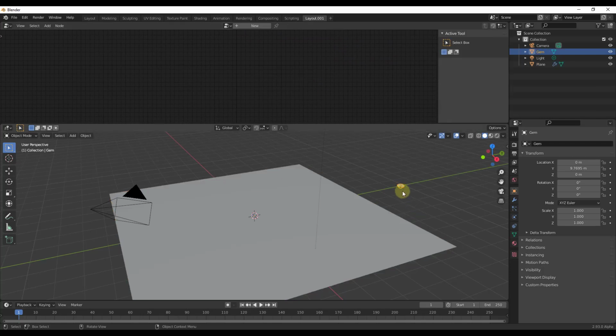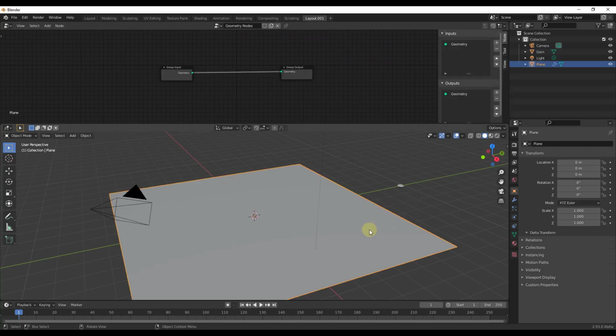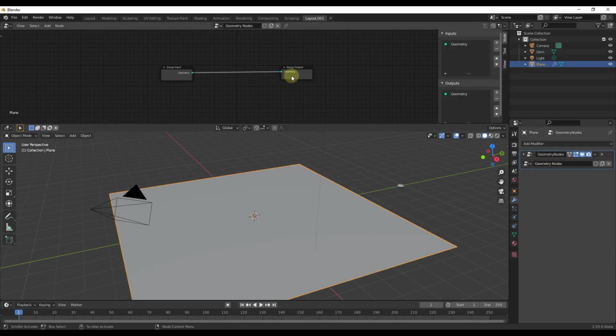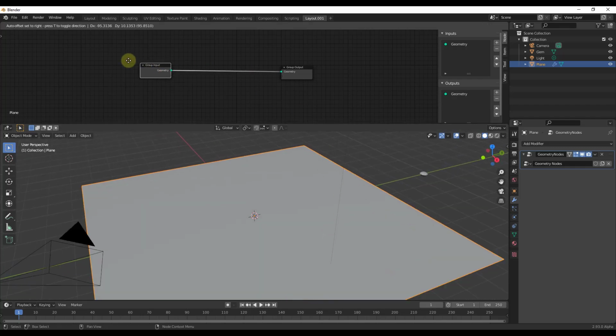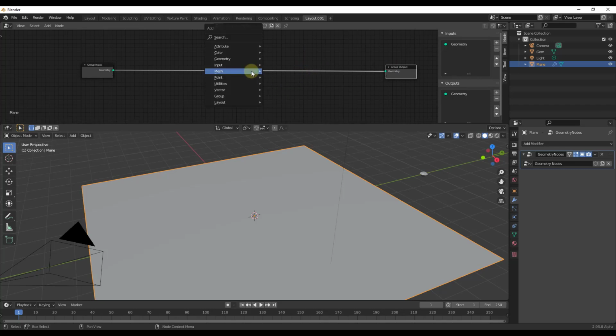And the first thing you're going to notice is that it's going to show up based on whether or not you select the object with the modifier associated with it, right? So this modifier is associated with these nodes right here. And so what we want to do with these nodes is use them in order to place the object on our surface. This is going to work the same way that your shader editor works in general. So for example, if I do a Shift A, you can access all of these different nodes. The first one that we want to access, we want to search in here for a point instance node.